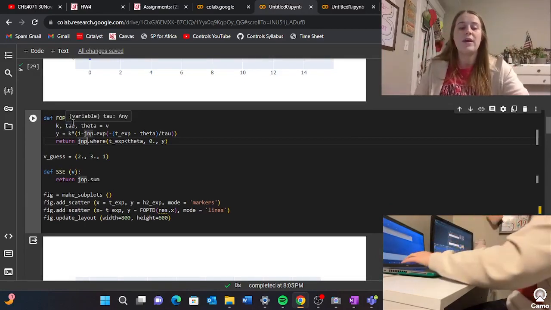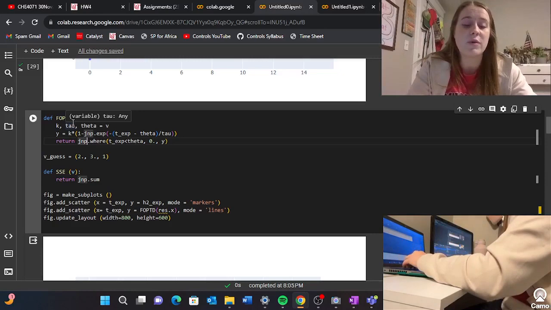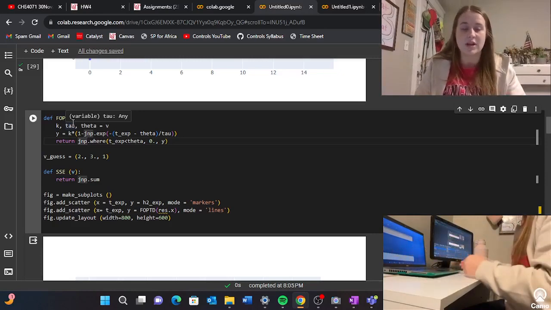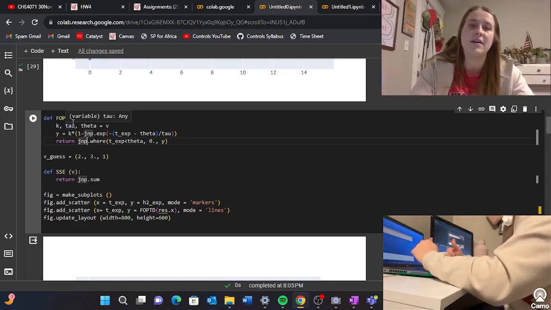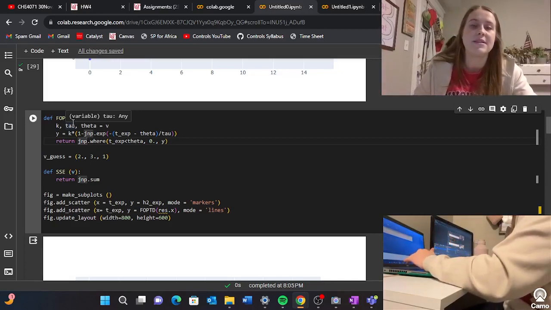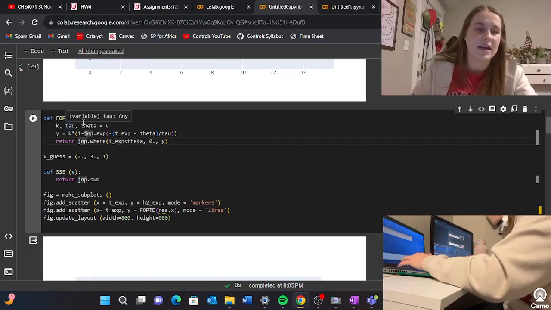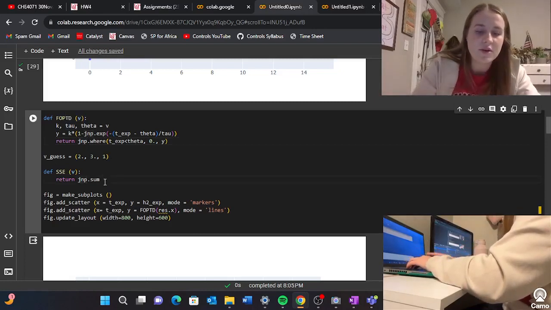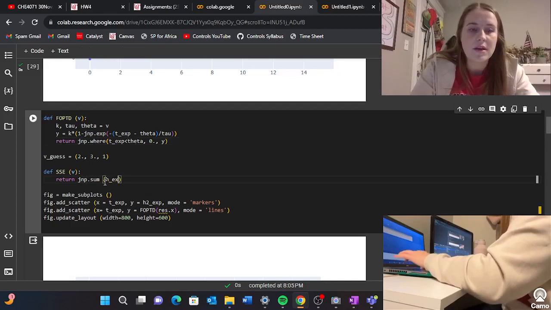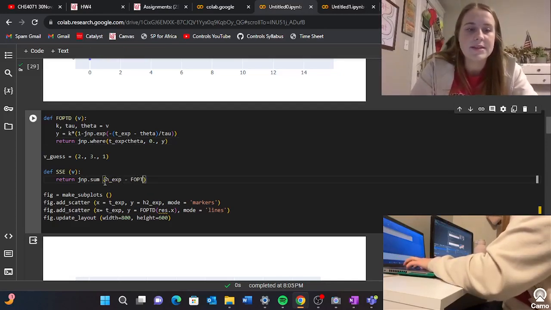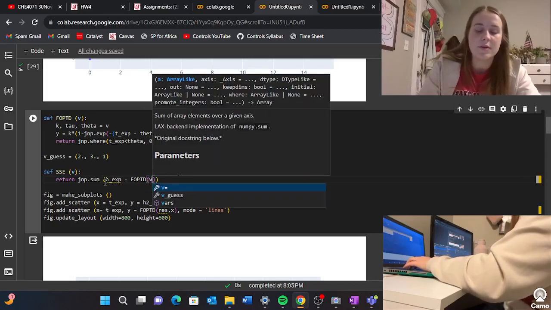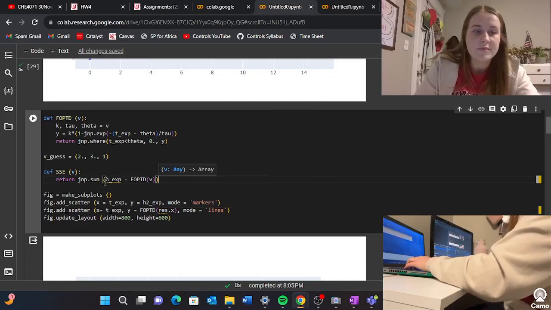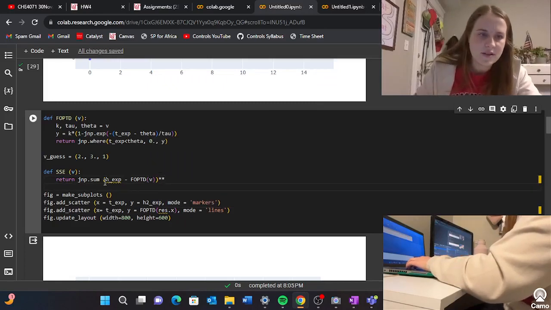We want to square it and sum up all of those subtractions so that we basically get this perfect line that goes right in the middle of our data, and it adds all of these errors up. So I'm going to do H exp minus our FOPTD, in terms of our parameter v, and we also want this squared so that there's no negatives.